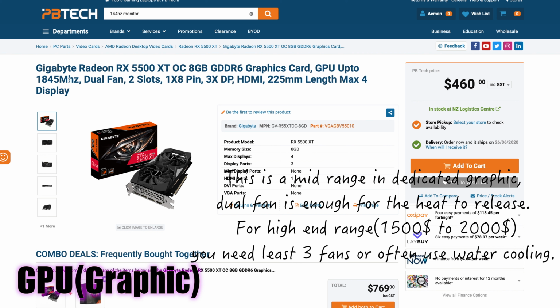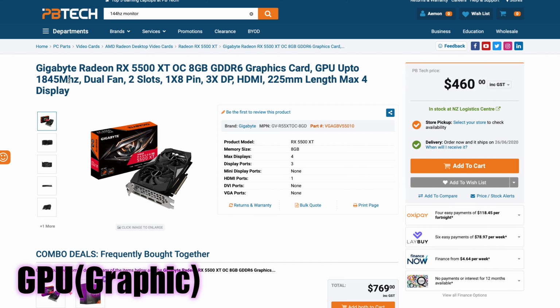So if you find any graphics card with 3 fans, it is most likely better than the Dolphin graphics card because it has better airflow and can cool down the GPU faster.